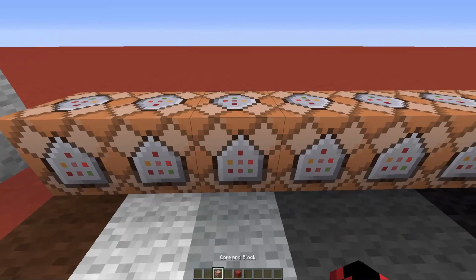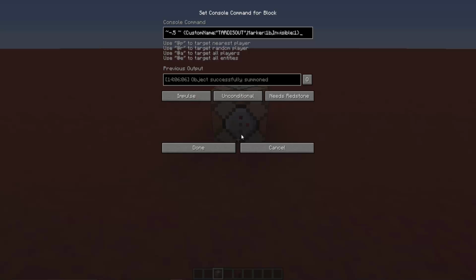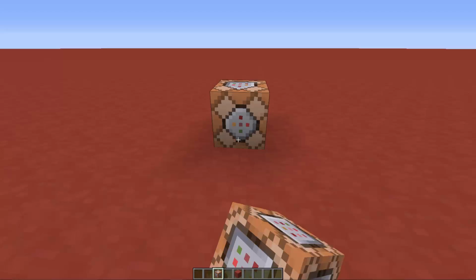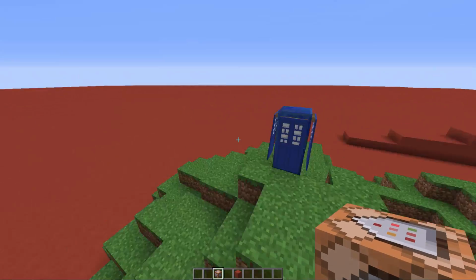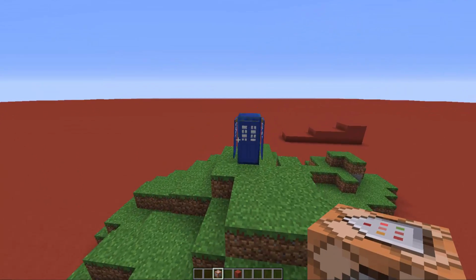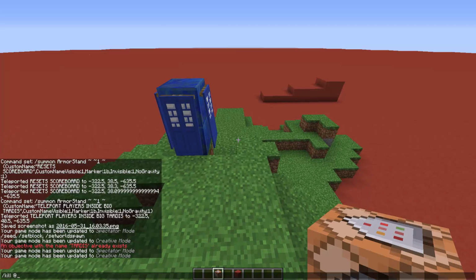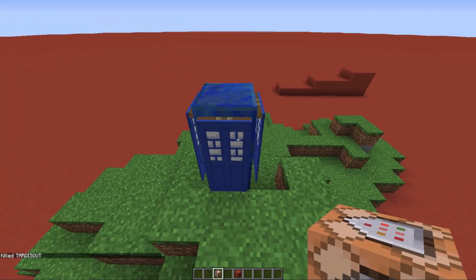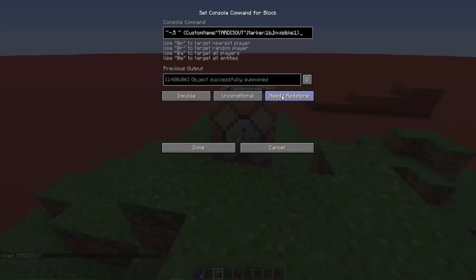Then carrying on, you copy the third command block, you go somewhere around your world and you place it down and activate it. What it will do, it will create an armor stand that is used to generate this small TARDIS. Again, I'm not going to activate it because I have already created one, but well, let me show you. Okay, I have killed this armor stand, so now this thing is useless. You place it down and activate it.